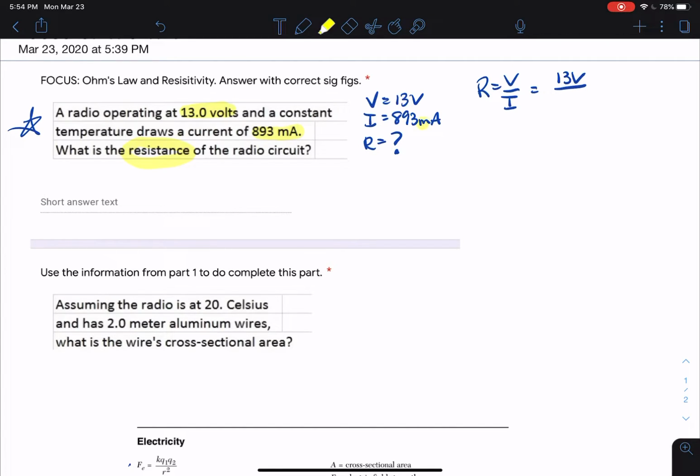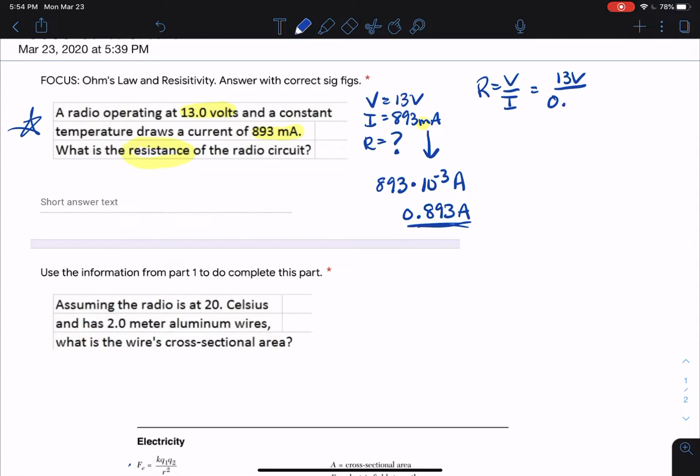See this milliamps? We have to convert that into just pure amps. So we have to convert milli. So again, if you look in your reference table on page 1, you'll see that milli is 10 to the negative 3. So basically what we do is we just take that number times 10 to the negative 3, and that gets rid of the m, and we're just left with the capital A for amps. 10 to the negative 3 is the same as moving the decimal place over 3 spots. So again, that's really 0.893 amps. So that is what we are going to plug into our equation.